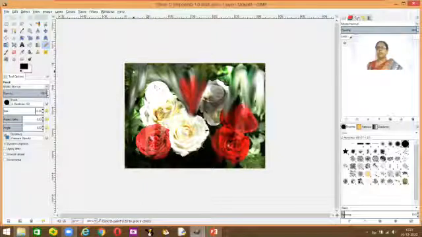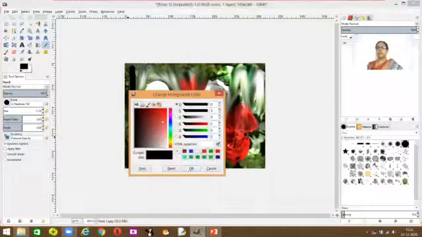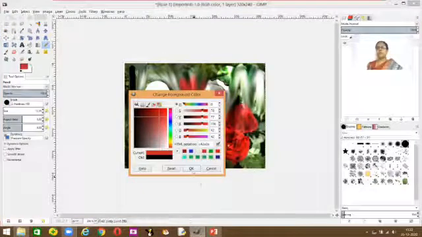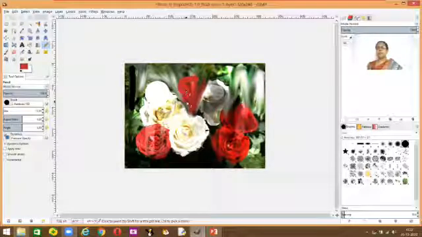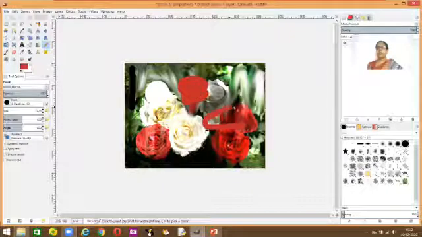So here I am using a little bigger pencil. You see what it's doing? It's drawing with black because my foreground is black. You can change your foreground to red, right? I'm changing it to red. So the foreground is changed to red. Can you see? And then I want to color up this picture of your rose. But of course, it's not going to do it unless you erase it. So usually it's used for coloring certain things, drawing things.